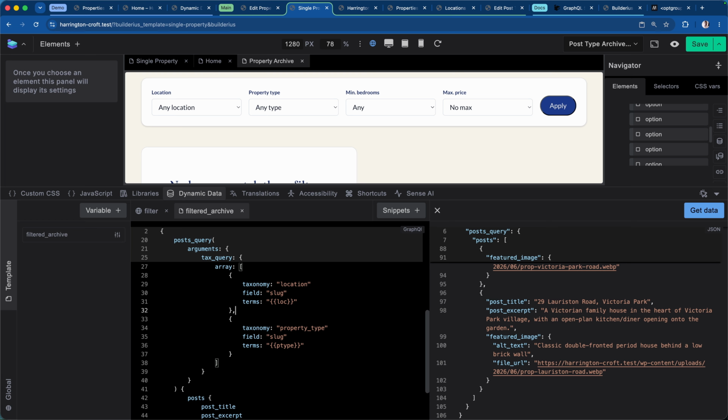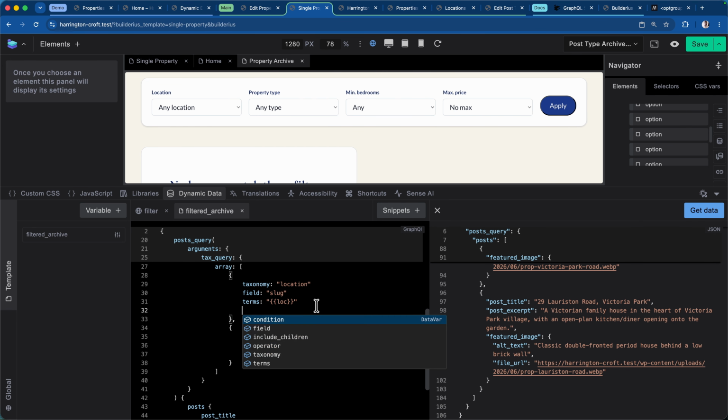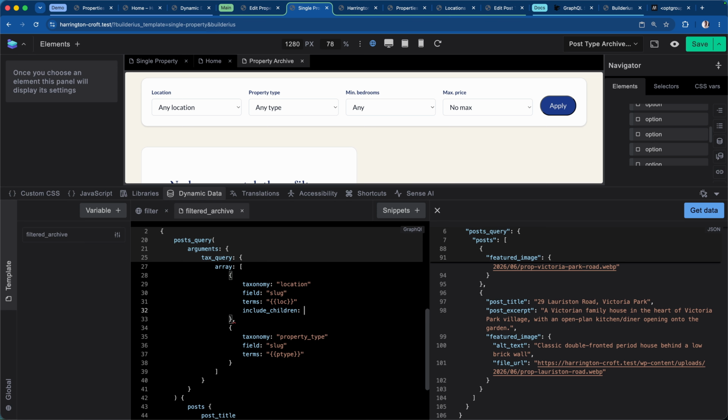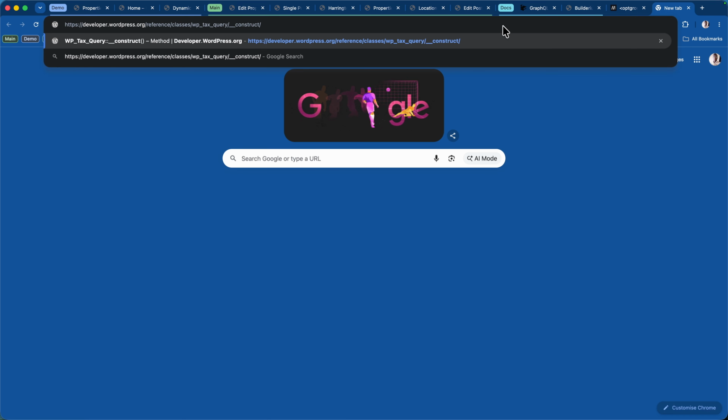The last thing we need to do is define how is it going to be compared. Let me use the Control I to see what we have. So we have condition, we have field, include children, operator, taxonomy, and terms. So we can say maybe the include children should be yes. So that's true. And operator. The operator is, let's go ahead and read out the taxonomy query, how it works.